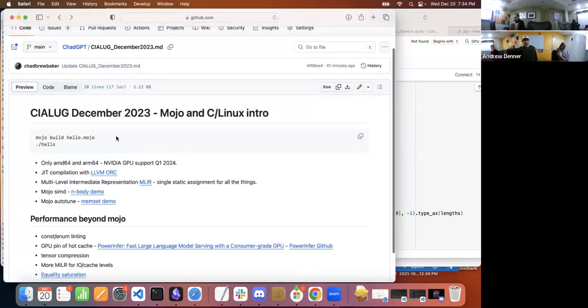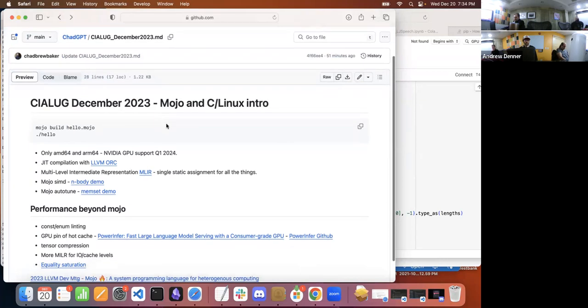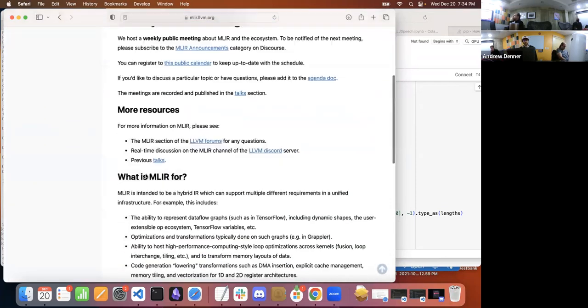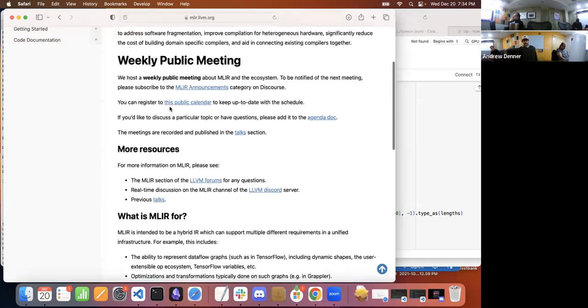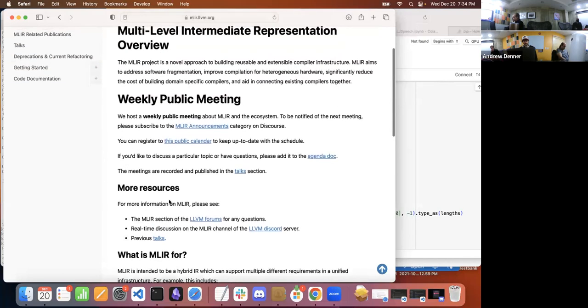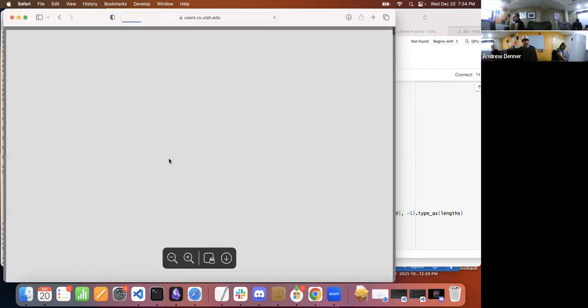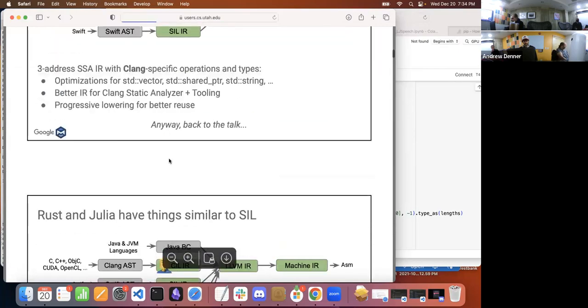Okay. The second thing that this is using is called multi-level intermediate representation, which is the same as LLVM's existing representation, but it's a little bit more abstract. It's like a superset of that. Let me see if I can find a slide here that shows you what it looks like. It uses that same single static assignment representation. Let's pull down a slide here.